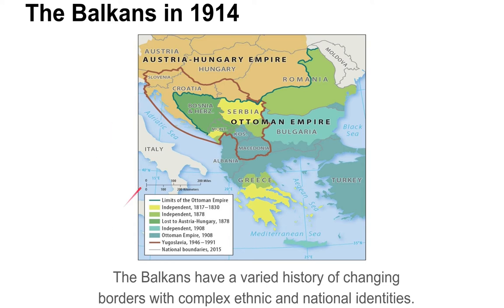So here we see the border of Yugoslavia, 1946 to 1991, on top of some of the older Ottoman Empire. You remember the Ottoman Empire up till 1830, 1870, sometime in there. So this is the Balkans. We had the Austro-Hungarian Empire. We had the Ottoman Empire. So Yugoslavia, half of it, Bosnia-Herzegovina, Montenegro, Kosovo, Macedonia, Serbia, was part of the Ottoman Empire, but Croatia and Slovenia, and I think that's also part of Serbia, was part of the Austro-Hungarian Empire.